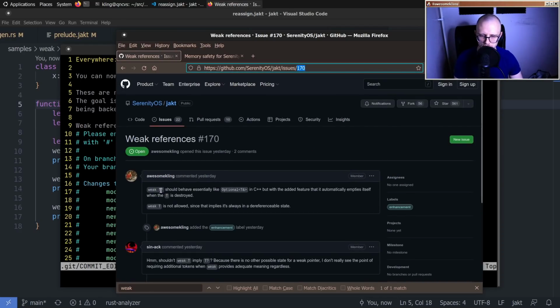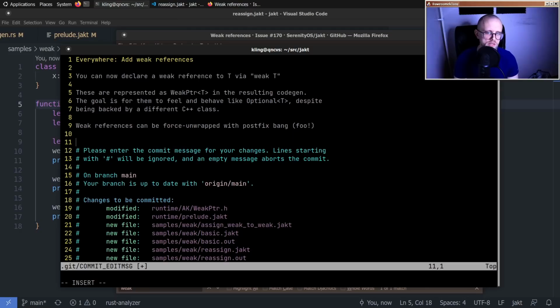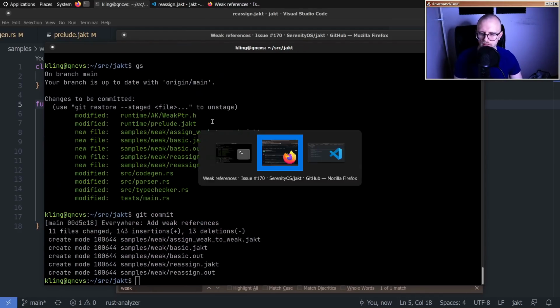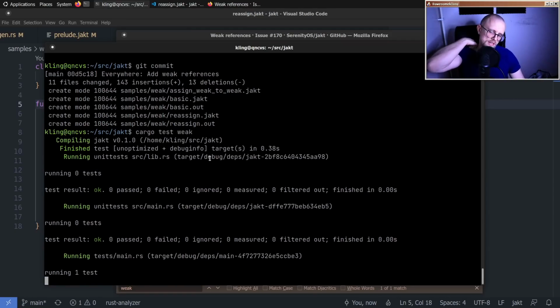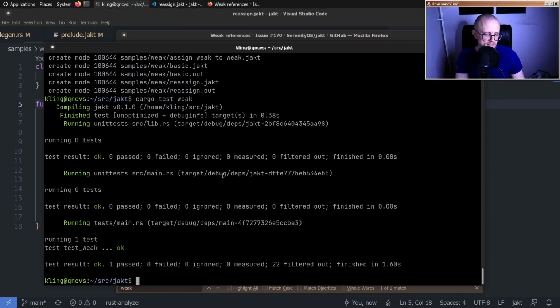So I'm going to leave the issue open because I want the final syntax to be weak T question mark to be symmetrical with optionals, but let's just say work towards 170. All right. Yes, that's pretty cool. So let's run the weak tests, and they pass.